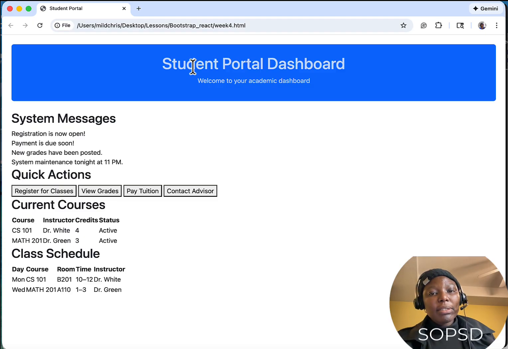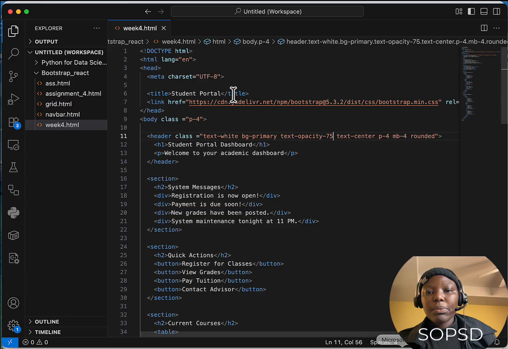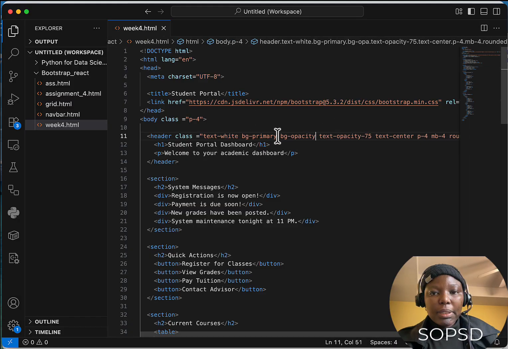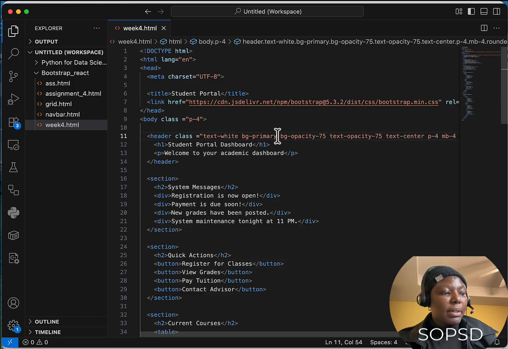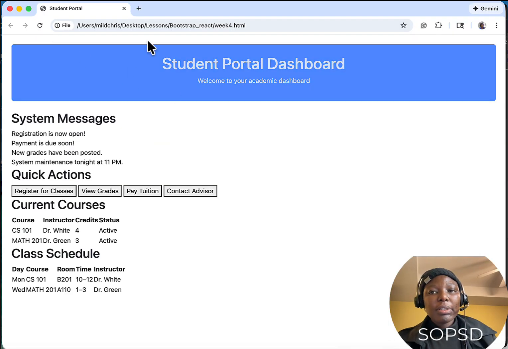So we have seen the different ways we can put a background color and the different ways that we can put a text color for our text using Bootstrap 5 utilities. Now the same thing with the background, you can change the opacity also like we changed with the text, and here we have BG primary, we can say BG opacity, and let's say we want this to be also 75, like that. So we can have 10, 25, 50, 75, 100, like that. So let's refresh this and we'll have it a little lighter.